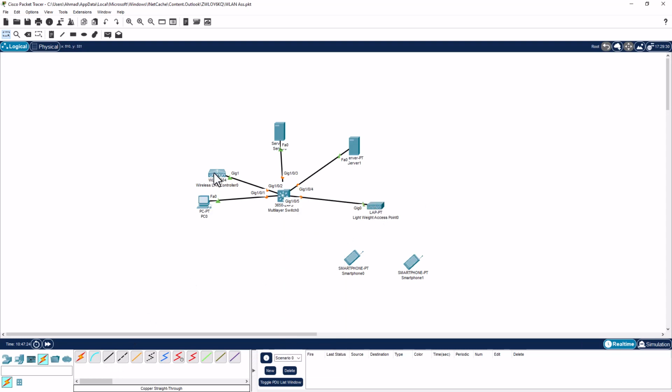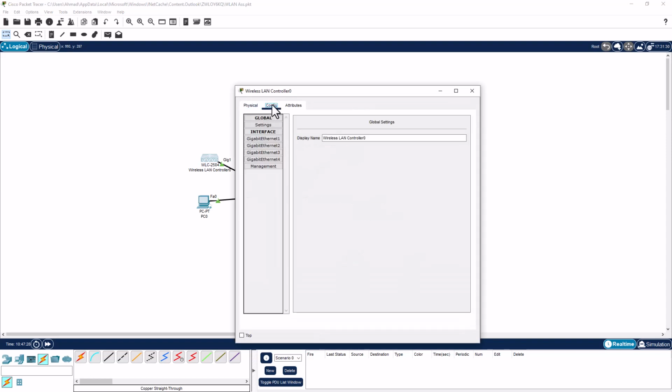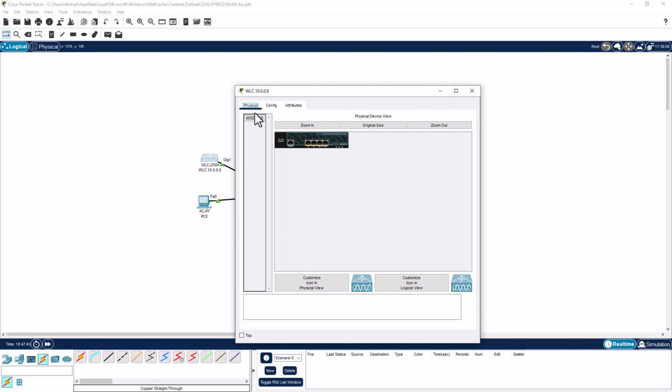I will add some names to these devices so I know their IP addresses, which makes it easier for me to know the address just by looking at the device. And I'll configure the IP address also.